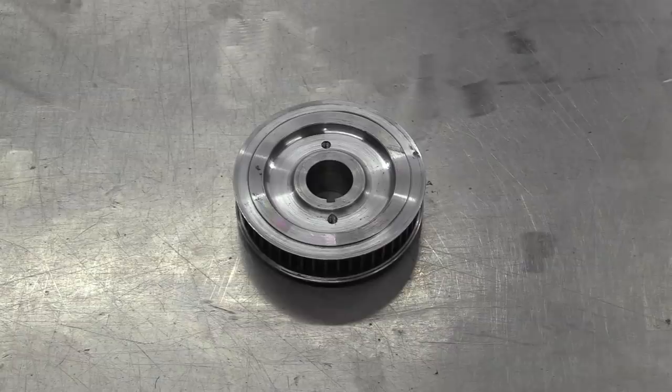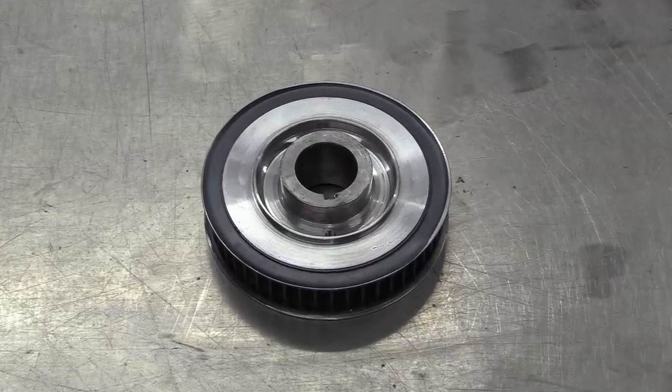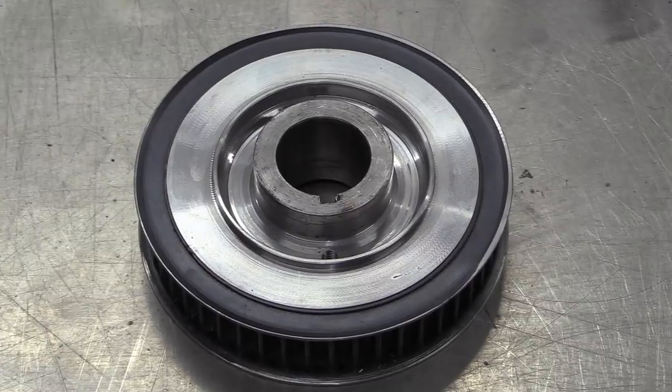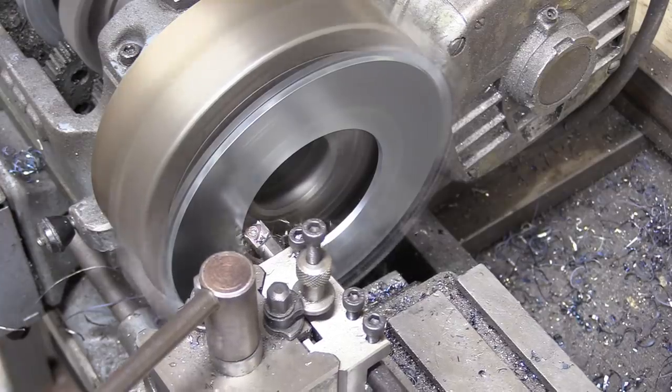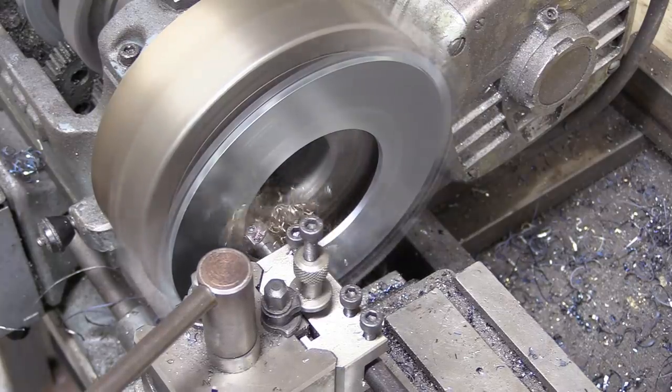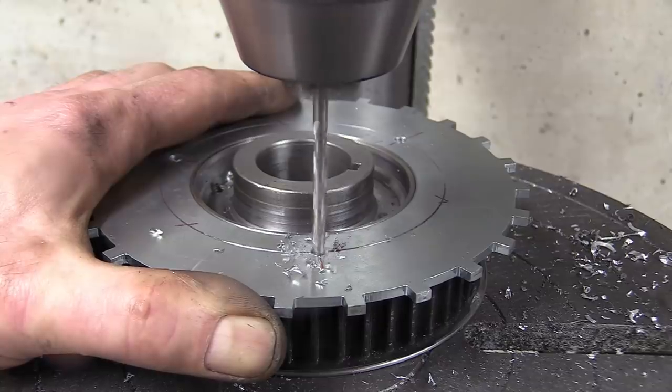So we've got to mount a trigger wheel to the front pulley and find somewhere to house the sensor too. Way back when God's dog was a pup, Nick machined up the front pulley that drives the alternator and AC pump system. And while he was doing that, he included a step the same thickness as the trigger wheel. So to fit it, we need to bore out the centre of the trigger wheel to the same dimension as the outside diameter of the step.